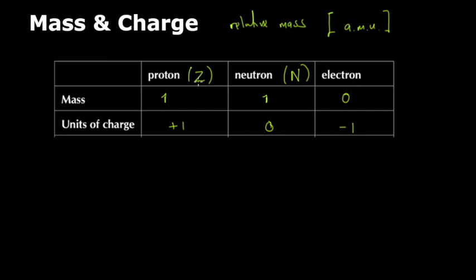You'd actually expect the neutron to be N, and for the proton you'd expect P, right? Because that's what's logical. But Z actually comes from a word called Zahl. Zahl means number in German, and if you say Zahl number, you mean atomic number. Atomic number is dictated by the number of protons.